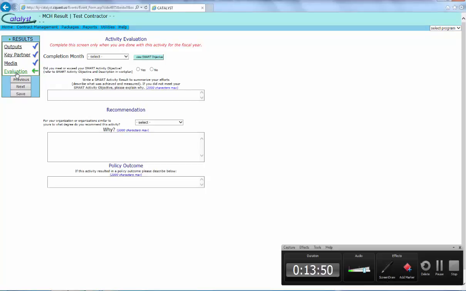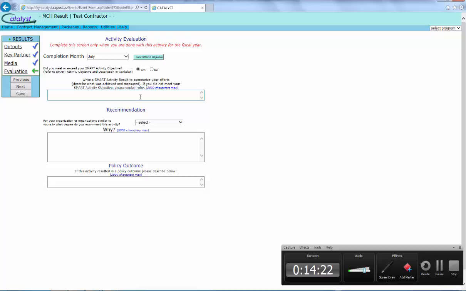Step 23. Click Next or Evaluation on the left side of the screen to move to the next screen. Step 25. Evaluation is the last output reporting screen. This screen is used to evaluate each package-related allowable reportable activity and event for all the packages. Step 26. You select a completion month. 27. Indicate whether or not you met the SMART activity objective in your work plan for this activity and explain why or why not.